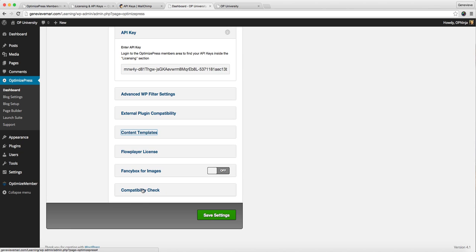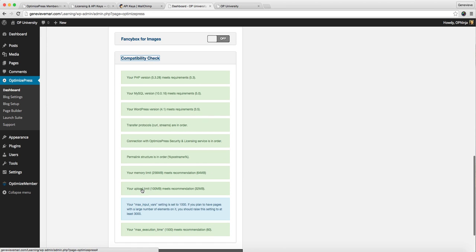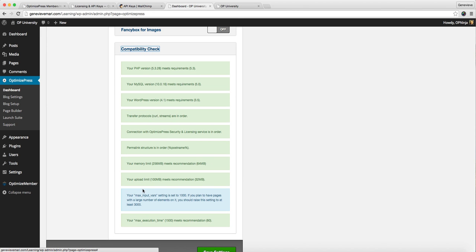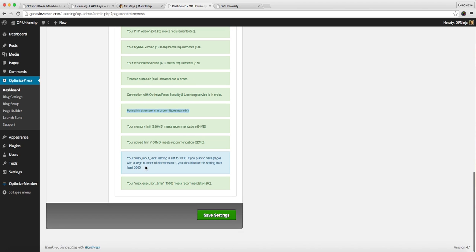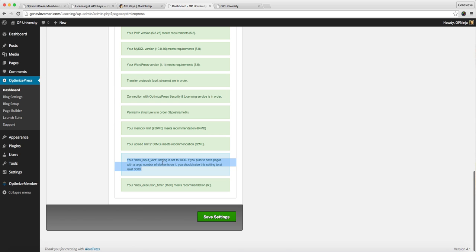One thing that I recommend doing is the compatibility check. If there's a problem anywhere in your setup, or if there's a problem with another plugin, or if you haven't set up something in WordPress properly, you'll get a red box. Oftentimes when you haven't done anything, this box here will be red because you need to make sure that your permalink structure is that you've chosen the right one. So I'll take you there in a second. When it's blue, it's a recommendation, so you don't have to worry about it too much.